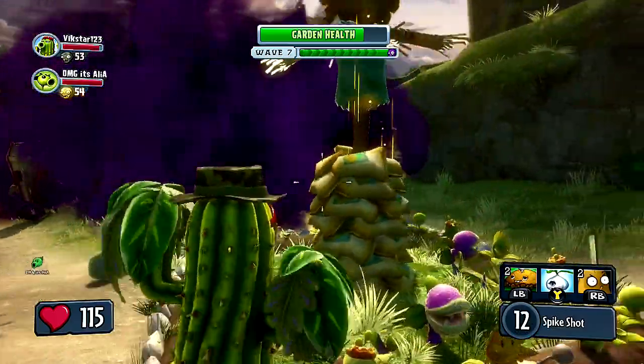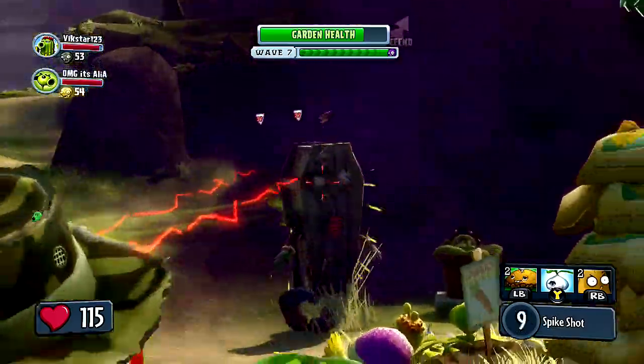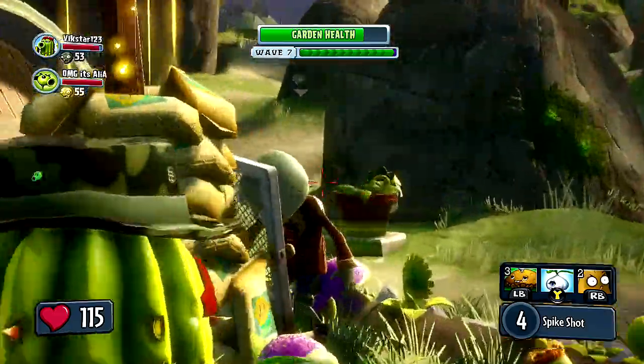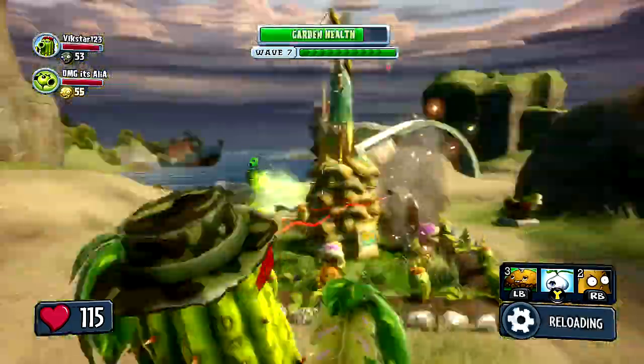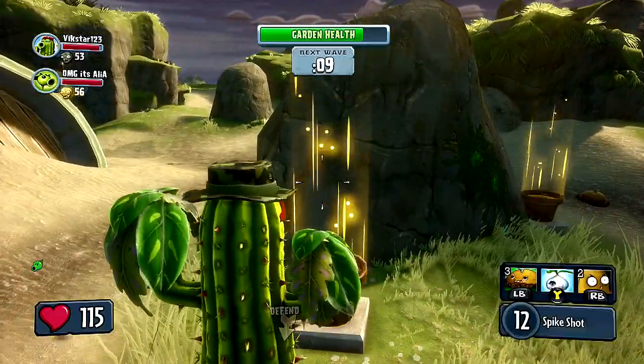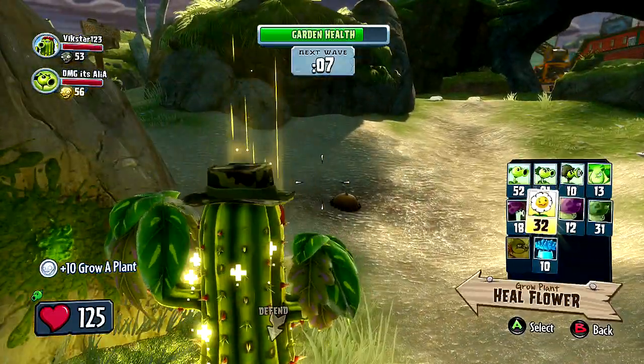Uh-oh, there's another... Okay, I'm going to go into Gatling mode because this guy with the coffin... Yeah, the coffin. And so if you shoot him in the face, it does a lot more damage. Yeah, I got him. Right in the face. Oh, there's another guy on it. My bad. Right shield zombies. Yeah, literally. He's like, you're not getting past me. All right, sweet.